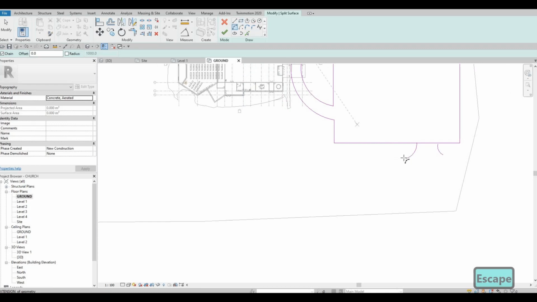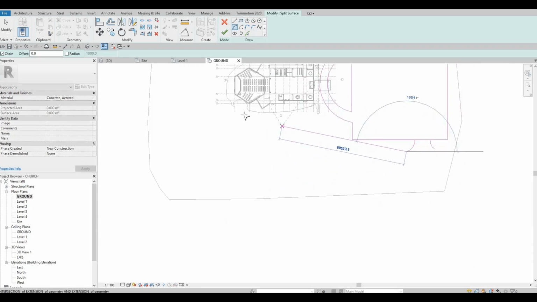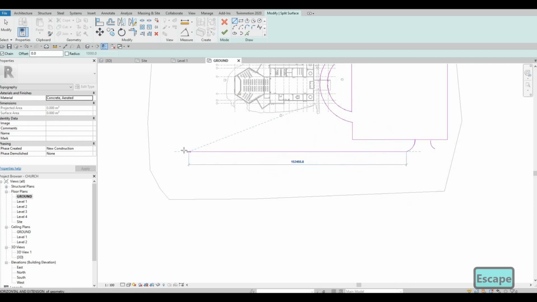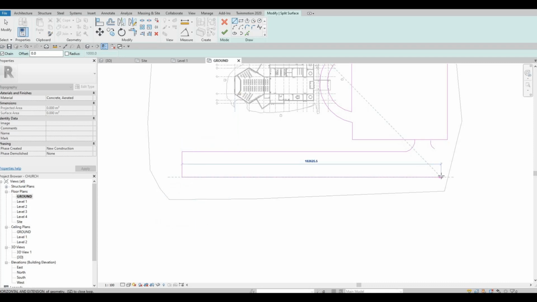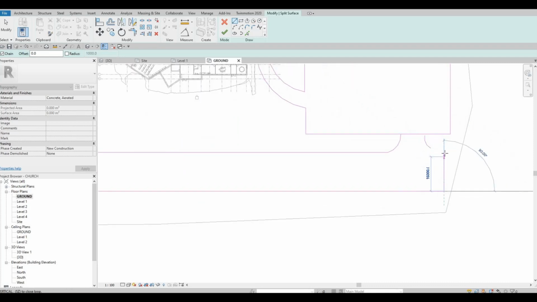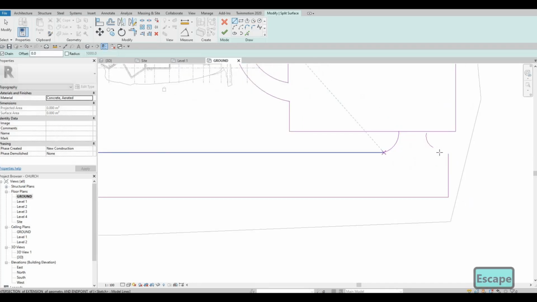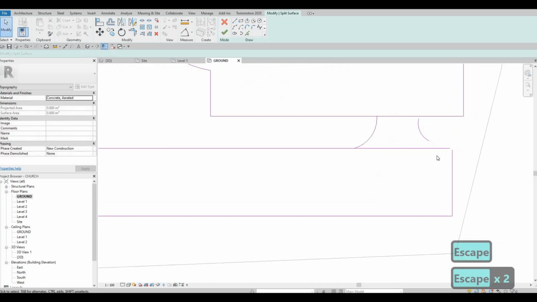And then we could just do a straight here. And then close it off. I'm gonna trim this.